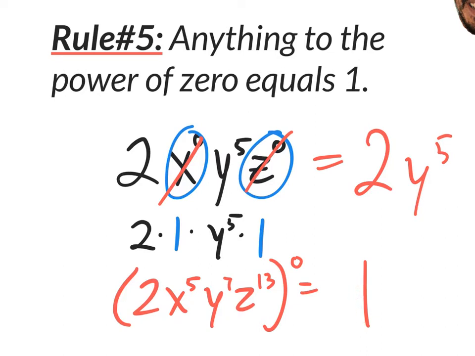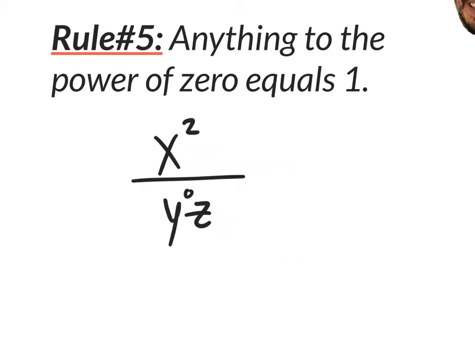If you wanted to apply rule 3 from last week, you could also do that. You could take this power of 0 and multiply it times the exponents inside. That'll give you a 2 to the 0, which is 1. Multiply it by 5, it'll be x to the 0, which is 1. It'll be y to the 0, which becomes 1. It'll be z to the 0, which becomes 1. So the whole thing becomes 1. But it's simple. If everything's inside the parentheses to the power of 0, the answer is 1.